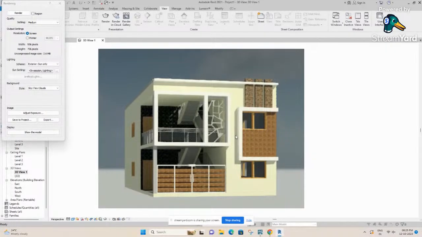So in today's class, we discussed about different views. We discussed about schedules, how we can create the tags for each rooms.